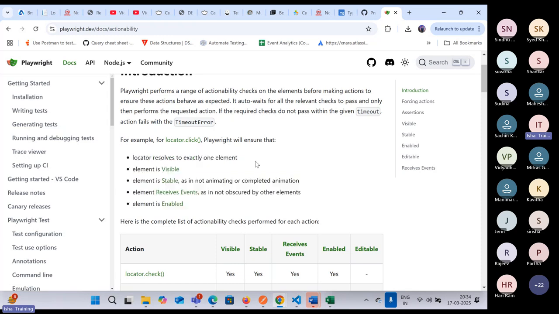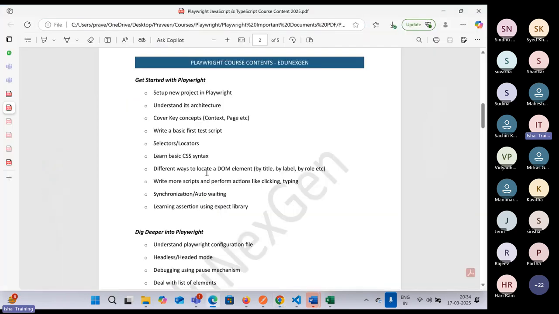So this is again a major advantage that we have in terms of Playwright, which we do not have to write even a single line of code for the synchronization process. That means for waiting for an element to appear on the page. And in terms of a synchronization process, the default time that Playwright has given is 30 seconds.